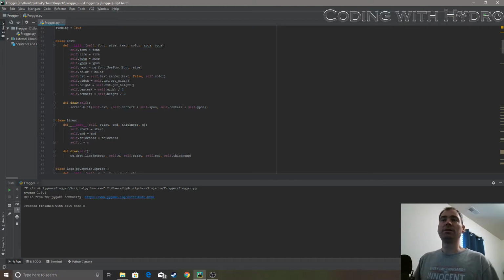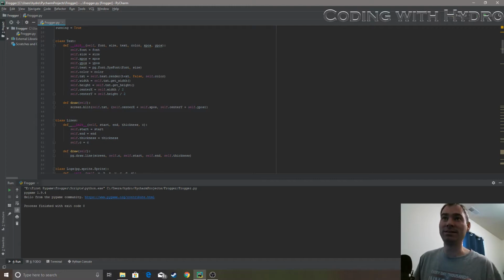But to be able to draw text to the screen, you have to do this dot render, right? So my self.text, yeah, I know it's probably not the best variable naming here since I have a text and a txt as well. But anyway, my text is my self.text dot render, right?